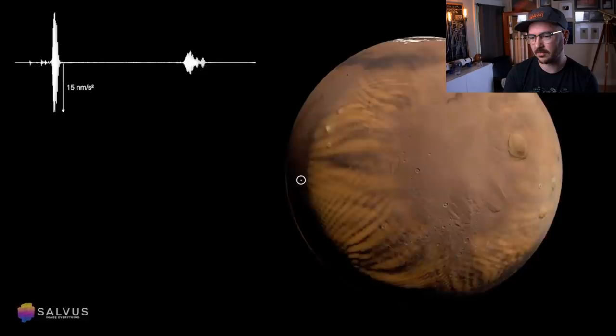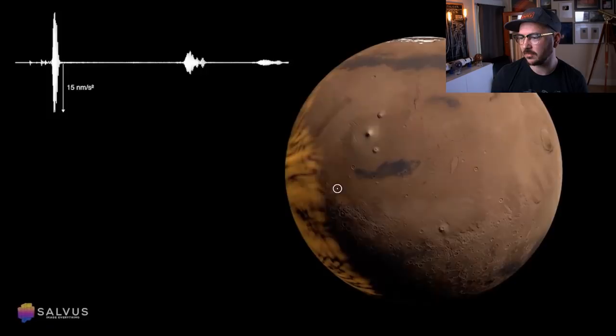And so we have extra information over just the P and the S wave. We have these surface wave arrivals that we can use to pinpoint the distance from the Mars quake to our lander. And then we use something called polarization analysis to figure out which direction the waves are coming from. And by doing that, we can do the same thing that we can do with three stations on the Earth, just using the P and the S waves.